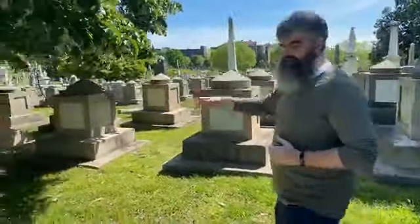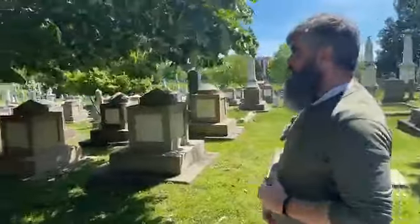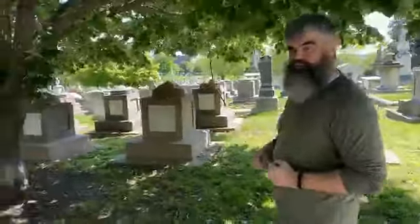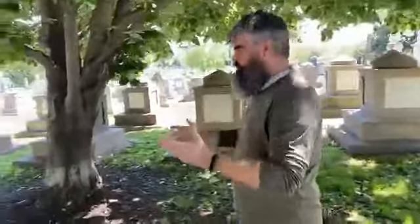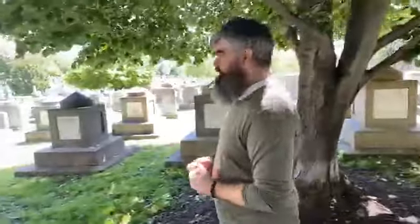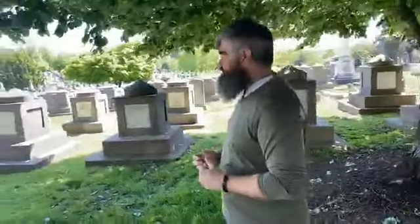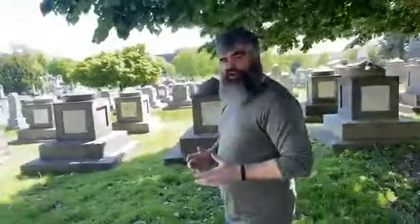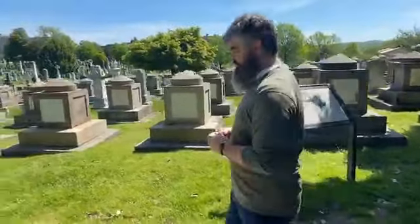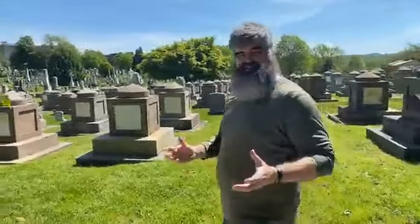And you'll see some of these other names here. Again, some of these folks are buried here, but most of them are back home with the families. Which again, going back to funeral rites, going back to how we interacted with the dead in pre-Civil War time periods, more often than not, when you passed away, you were simply buried wherever you died. It was incredibly expensive and rare to move a body. There were obvious logistical challenges with it.